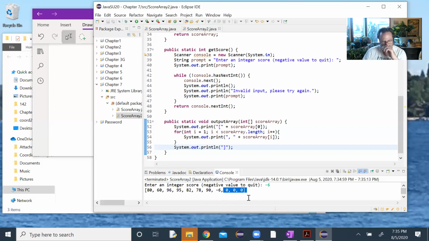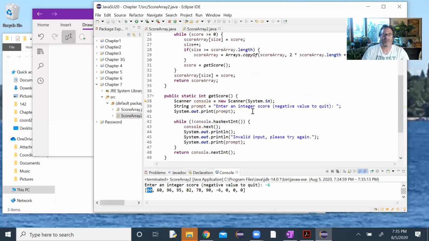So you could envision the same thing where we have a while loop that says while that score is not negative, run the loop. So this would be, let's do another one.